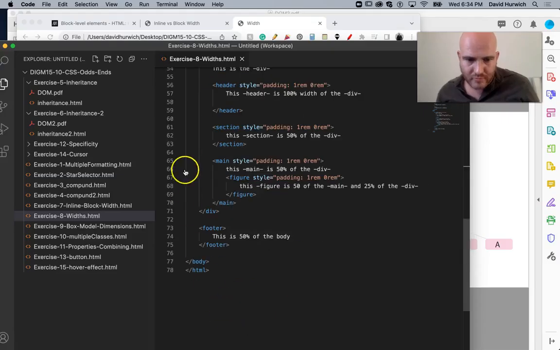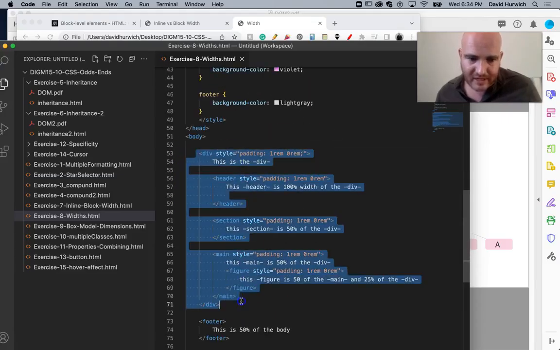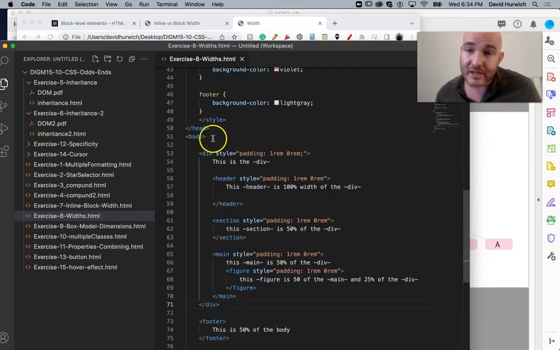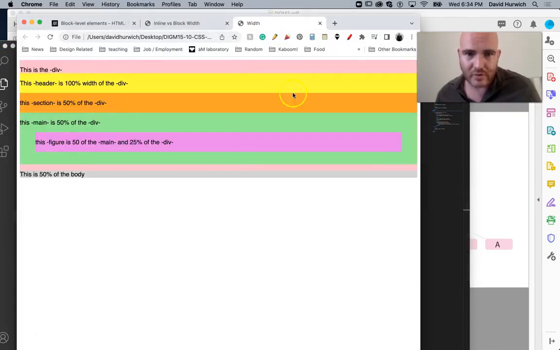This is a div, a block element. Because it's a block, it's 100% of its parent, which means by default it should go all the way across the page.